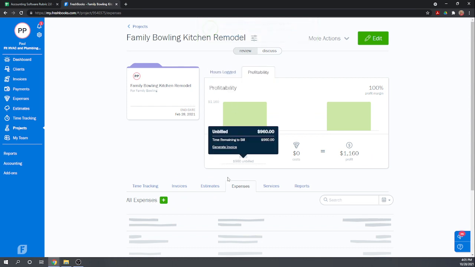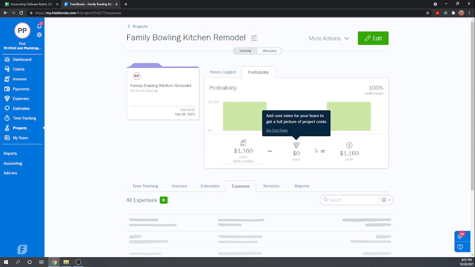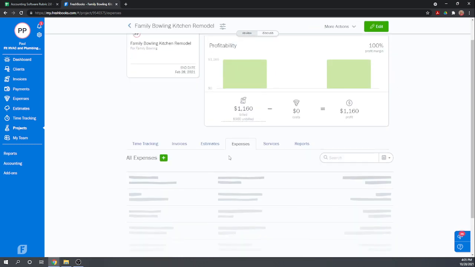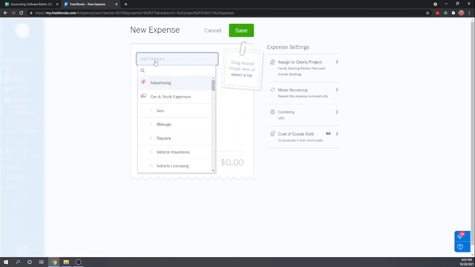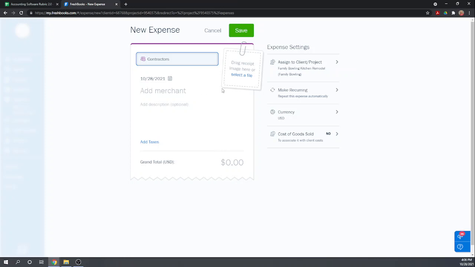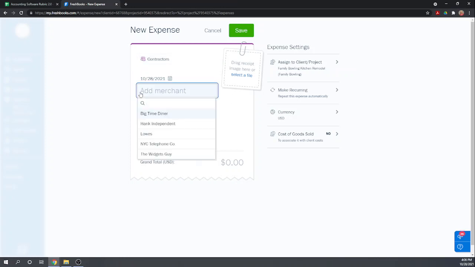So we billed 1160 and our costs are 0. Okay, so we could go into expenses and let's enter us paying the Hank Independent. All right, so we paid him for 12 hours at $30 an hour.